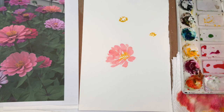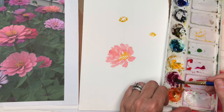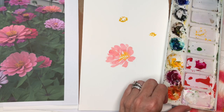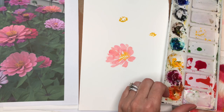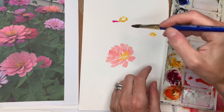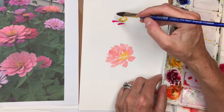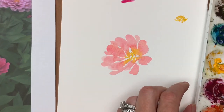All right, and then I'll grab this one. This one's more of a fuchsia, so I have my magenta. Playing around with that. Again, it's a little damp here, so you're going to be careful with this one. You're going to twist it on its side. Pull down a little bit so you can see.